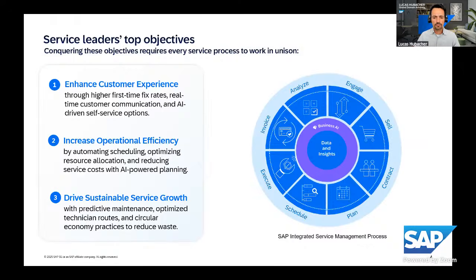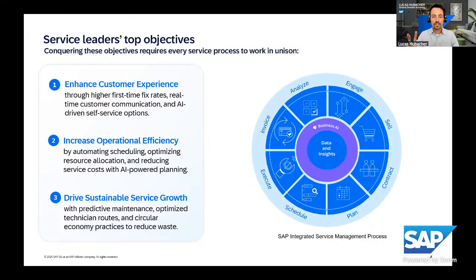Nevertheless, service leaders continue to be focused on three key objectives. Number one, enhancing the customer experience. Getting a fast issue resolution needs to be easy for your customers. Therefore, organizations need to focus on improving the overall customer experience, on customers engaging with the service staff, be it in simple cases that only require the back office service staff to interact with the customers, or in more complex cases where field service interventions are necessary.